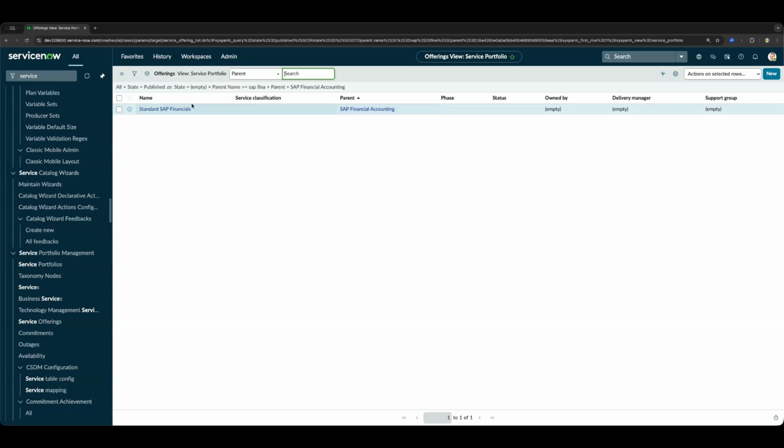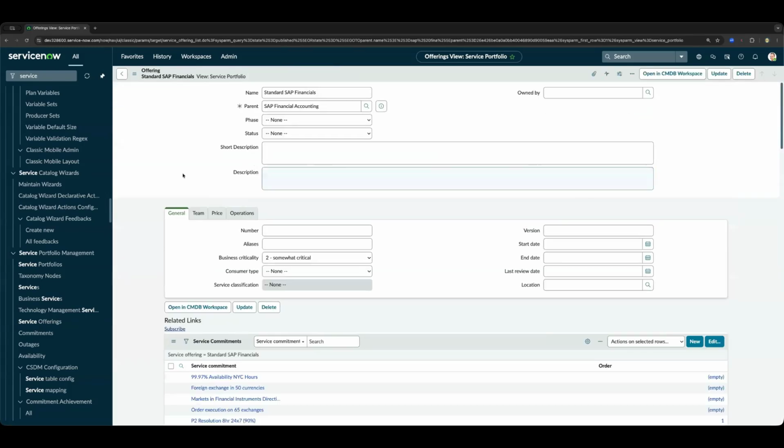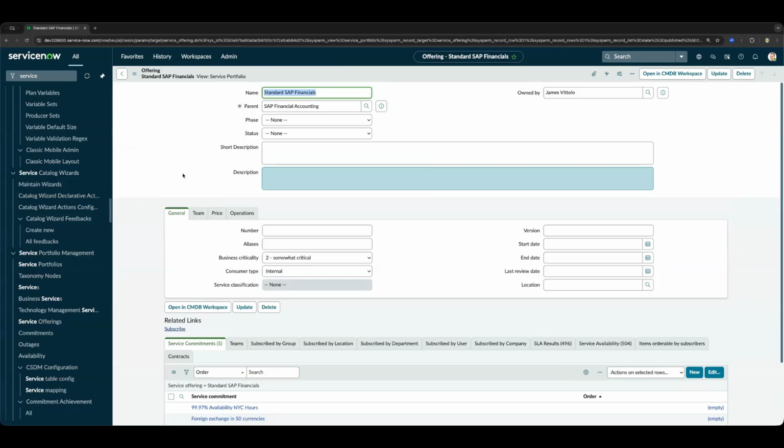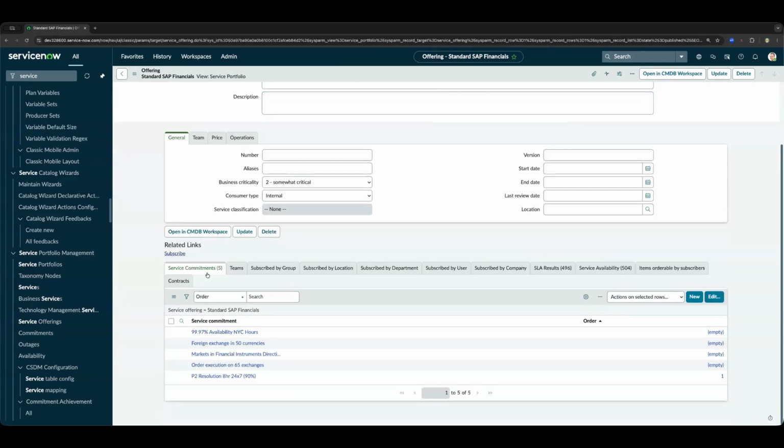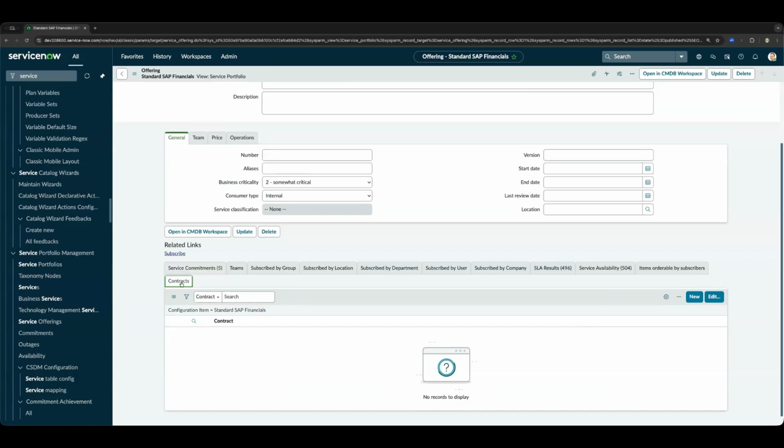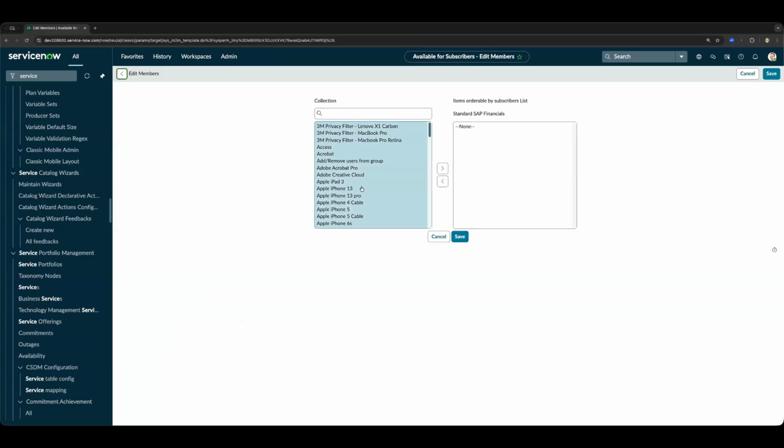So now as we drill down to the service offering, it will basically start to make sense, right? Because this is where you have your promise, or your service commitments and the underlying contracts. And the missing picture inside your CSDM quadrant is the service catalog. And as we drill down here, you will find the different service catalogs.